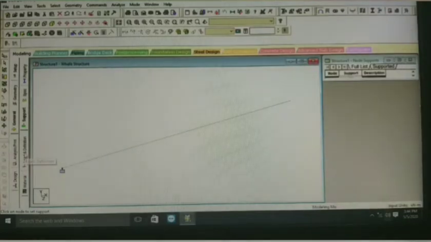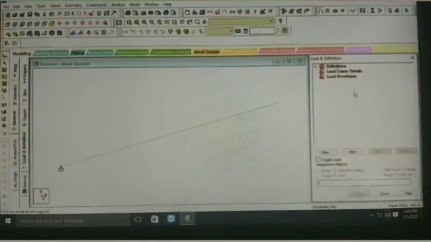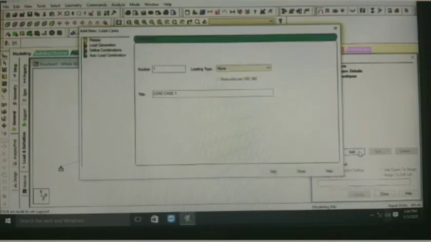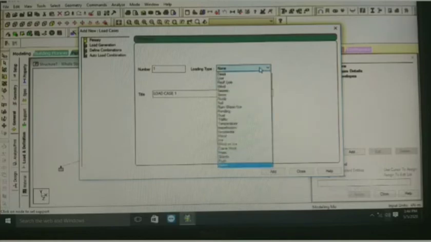The next is load definition. In this case, first load case details. So you click the load case details and add. First we'll analyze for a concentrated load. So first let it be live load.